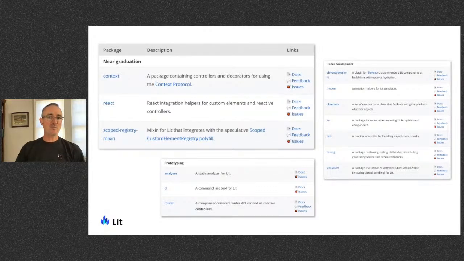On that page, these projects are grouped by phase. So you can gauge how stable a package is at any given point in time before making a decision to go ahead and use it on a project. Labs packages, as compared to the core library, will tend to have more frequent breaking changes because, by definition, we're still in the process of refining the feature set and the API. But we will follow SemVer, so you'll know when a breaking change occurs. And in general, we want to encourage people to use these in real-world projects, as long as you understand the status of the package and you're able to absorb the occasional breaking change at your own pace as those changes happen.